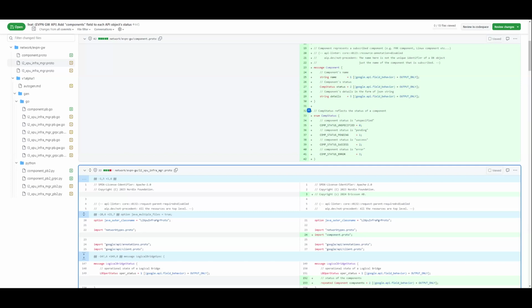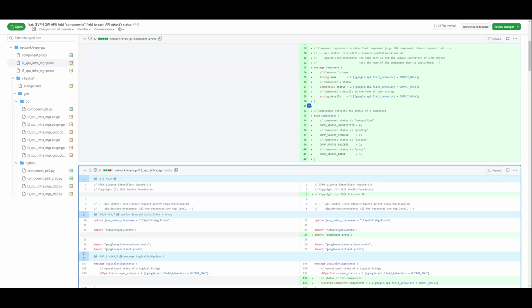This module will report the success or the error of this configuration that has been applied to the component structure here in the API, so the user knows which components, which modules are involved in order to apply the configuration, and also what is the status when those components try to apply the configuration.